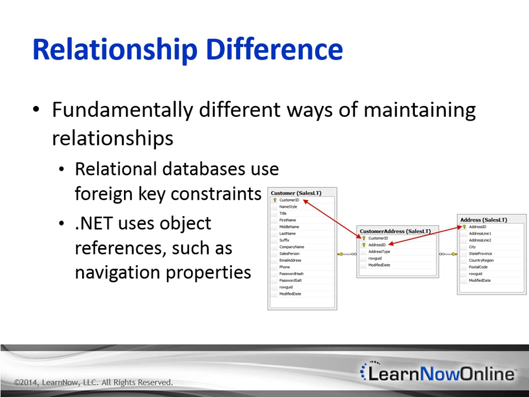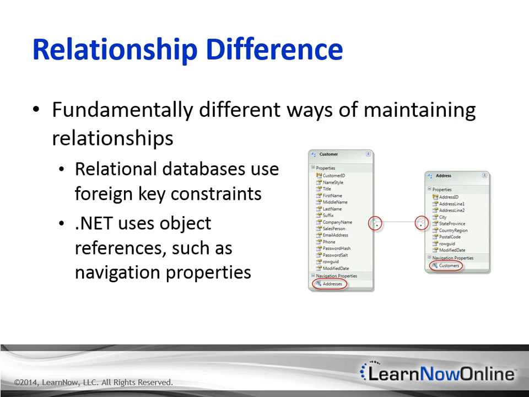So this image shows how the AdventureWorks LT database stores that data, using a customer address table to store the related data. Notice that the table also stores additional information about the relationship: the address type, a row GUID, and the relationship's last modification date. And then this image shows one way, not the only way, but one way to model the relationship between customers and addresses within the database.